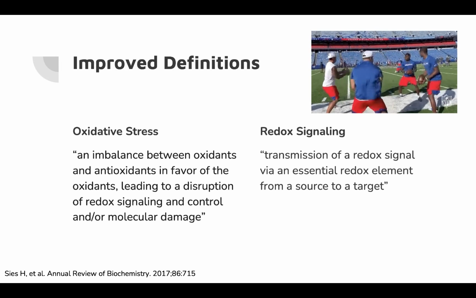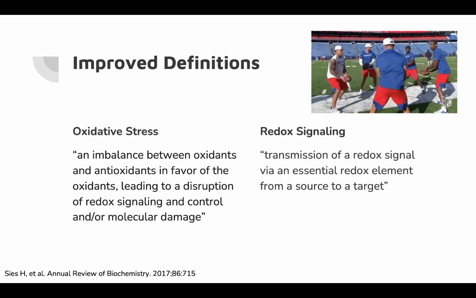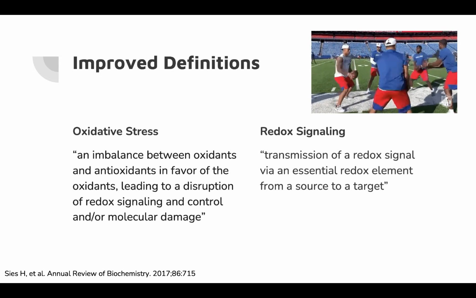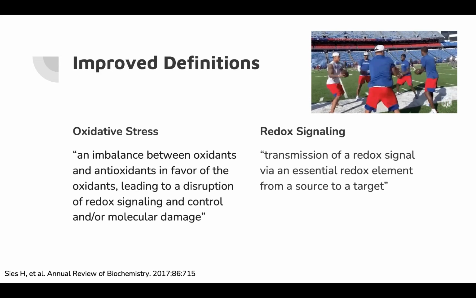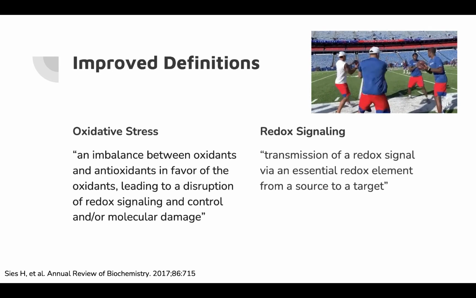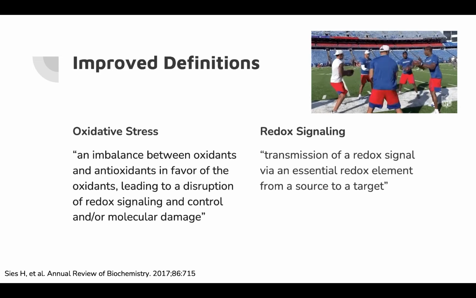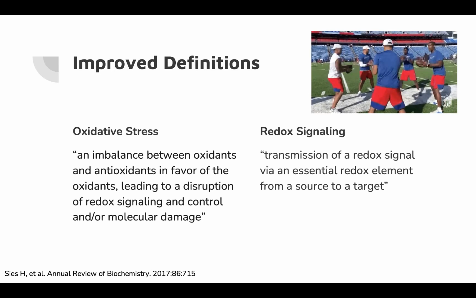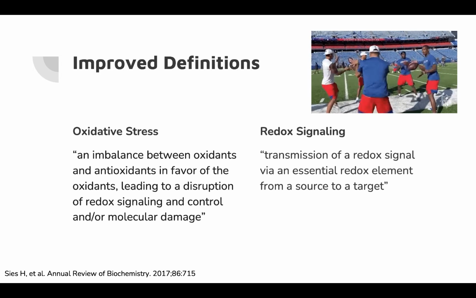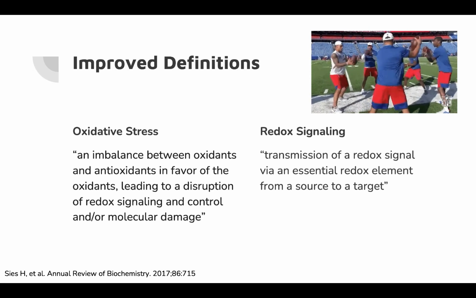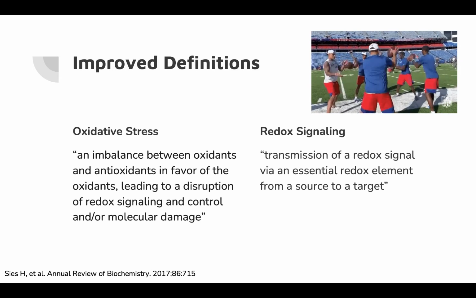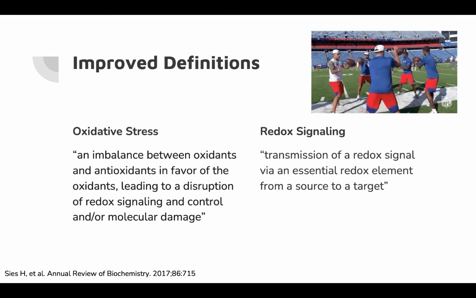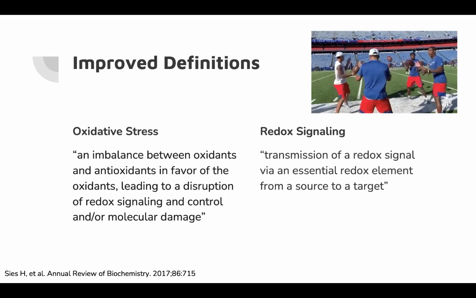So you've probably heard about oxidative stress in one or more of your classes so far at ASU. Oxidative stress is really a two-sided thing though. On one side, too much oxidation or oxidant exposure can cause damage to biomolecules. The definition of oxidative stress has evolved over time, and it's currently defined as an imbalance between oxidants and antioxidants in favor of the oxidants. This leads to a disruption of redox signaling and control of different molecular processes and can ultimately result in molecular damage.